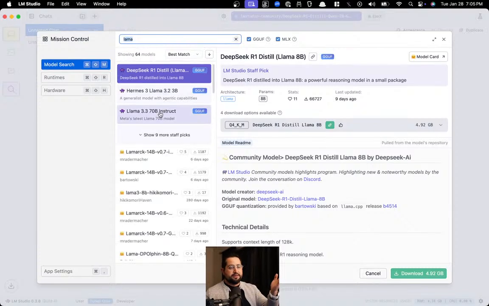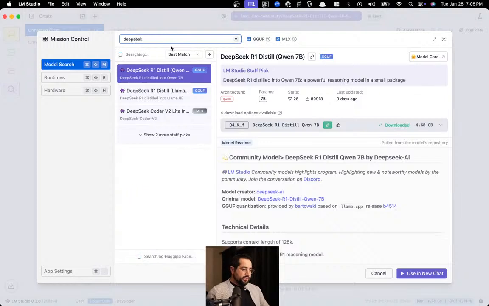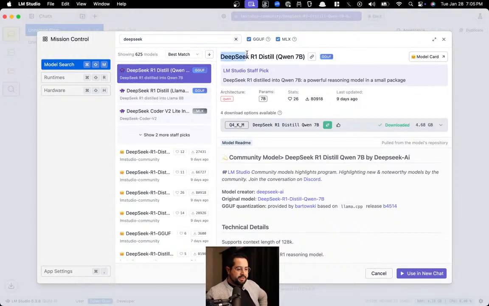Like, for example, Meta's Llama, you have access to a bunch of different large language models. So we're going to type in Deepseek, and you want to choose the first one that says Deepseek R1 Qwen 7B. That's the one that you want to download, just because it's small and efficient enough on your computer that you don't need, again, crazy hardware. On the right hand corner, it says download. Once you click that download button, it's about 5 GB, and then it will be installed on your computer.